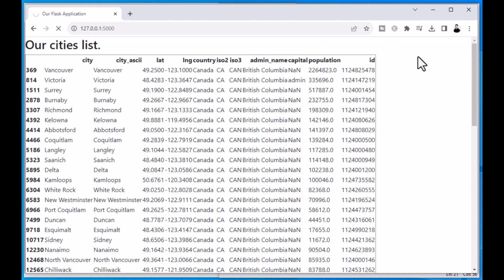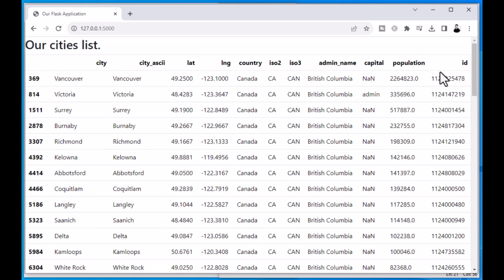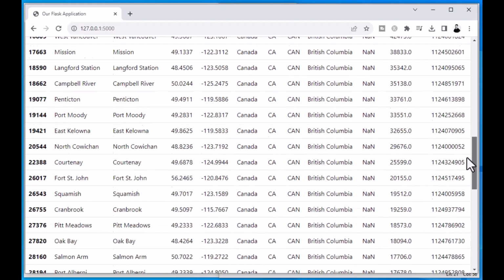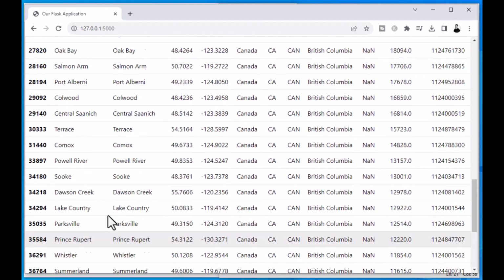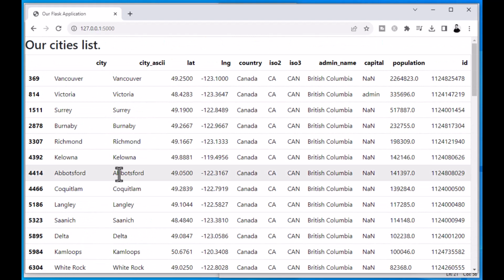It's going to look a little bit different, but you're going to get the idea of how big a change Bootstrap can make. All I did was add one class, and that looks pretty cool. Now it's got hover-over capability, and you can scroll through it here. You can see that the font has changed. We can add the actual titles, I believe, by using a list as one of the arguments in our toHTML function, and that'll change the look and feel.